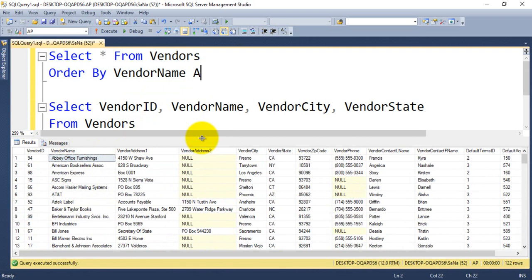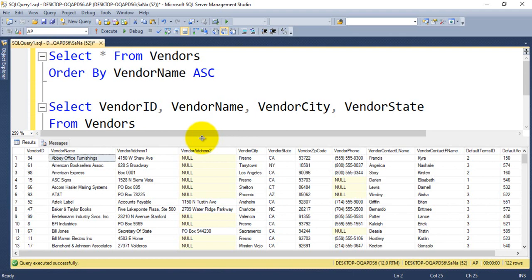ASC is denoted to order the result set by ascending order, A to Z or 0 to 9. When you arrange a result set by ascending order, null values are displayed first, and then symbols are displayed second, and the numbers go third, and then text comes last.